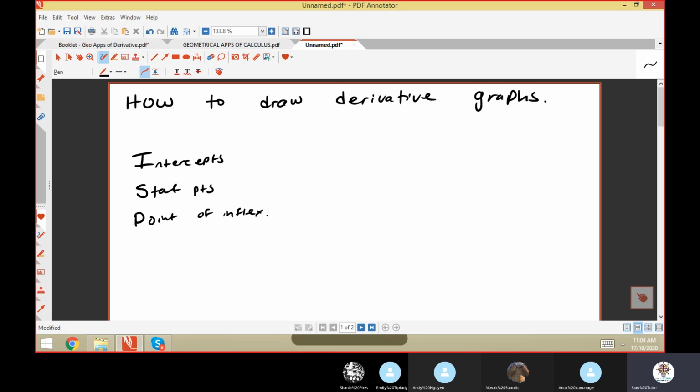The reason why I created this is because I needed to create something for Extension 2 students back before to be able to integrate graphs, and that was really complicated. And this works really well. So if we go up, it is differentiating. If we go down, it is integrating. Integration is next year, but just so you know, if you're ever going to integrate a graph, we're going to read it downwards. For now, we're going to be differentiating graphs, how to draw derivative graphs. So technically, this is not just derivatives, it's also integral graphs.